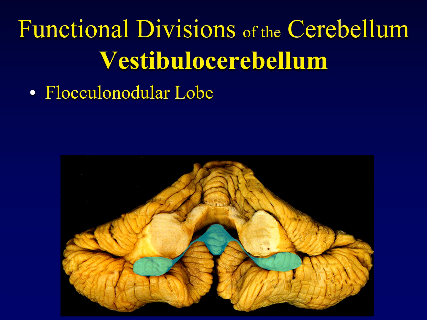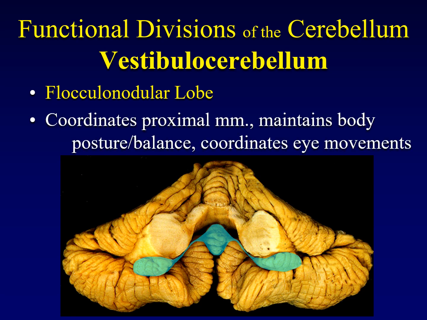Remember, the nodulus is that little portion of the vermis right there on the part facing the fourth ventricle, and it's actually connected. It's hard to see on a picture like this. It's connected to these two little flocculi that stick out to the sides there. That's the flocculonodular lobe, and that is anatomically what we're going to call functionally the vestibulocerebellum. Its job, as you see in this bullet, is to use information from the vestibular system to coordinate the proximal muscles, the muscles that are most concerned with posture, and to coordinate eye movements.